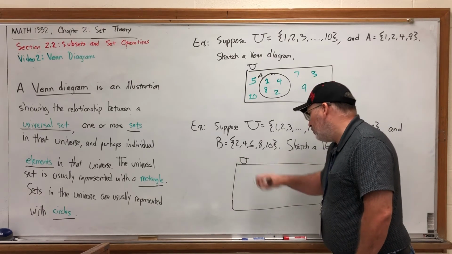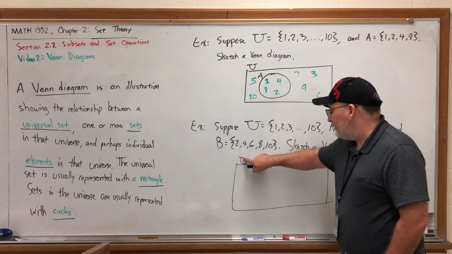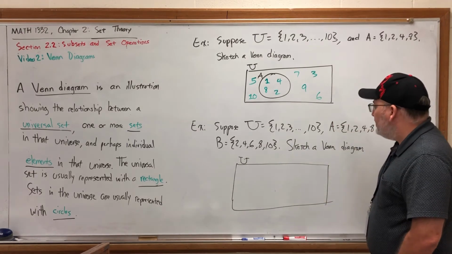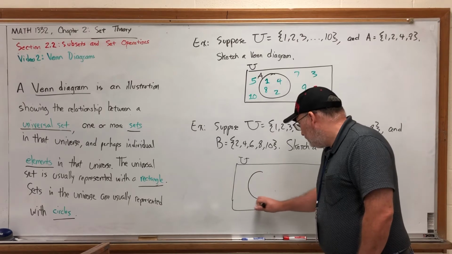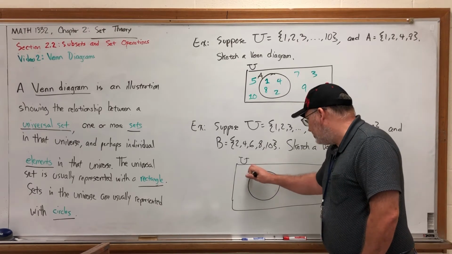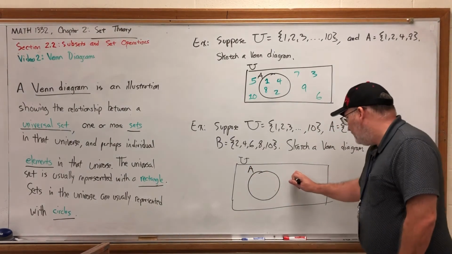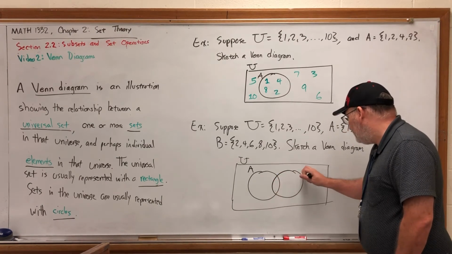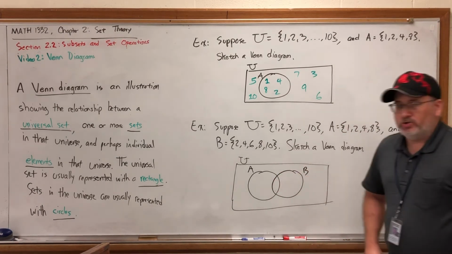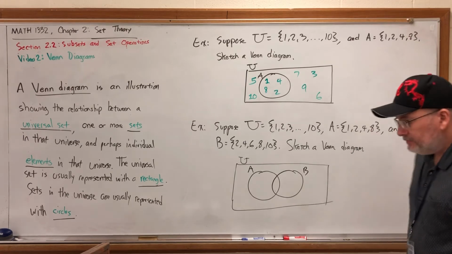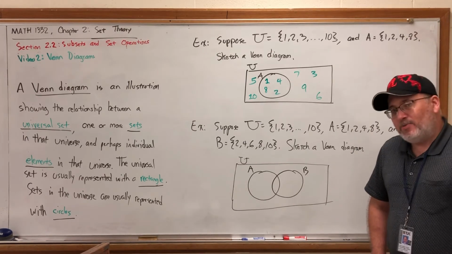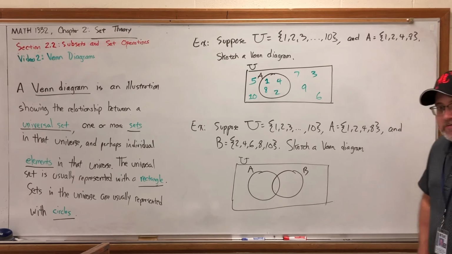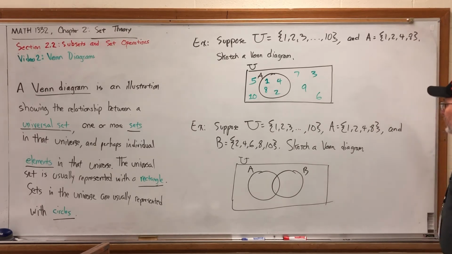Capital U that looks like a horseshoe on the outside to say universe. And then for each set we draw a circle. Now here's where you have to be careful. Sometimes the circles will overlap, and sometimes they won't. It's never wrong to draw them overlapping. It may be wrong to draw them non-overlapping, and you'll see why as we process each element in the universe as to where it belongs, starting with the number 1.